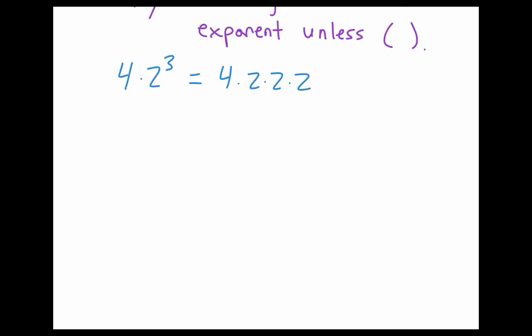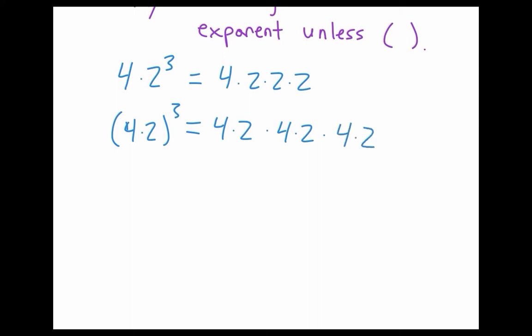If instead you were to have a problem that said something like this, 4 times 2 in parentheses to the third, you could view that one of two ways. You could say, well, 4 times 2, you could combine those, like think of order of operations, you do what's in the parentheses. So this is 8 to the third. Or you could say that's 4 times 2 times itself 3 times. So it'd be 4 times 2 times 4 times 2 times 4 times 2.